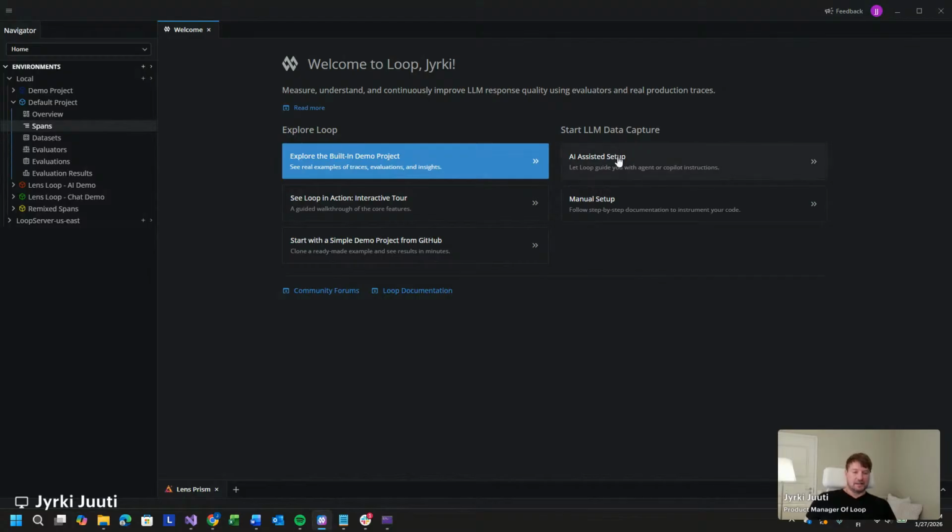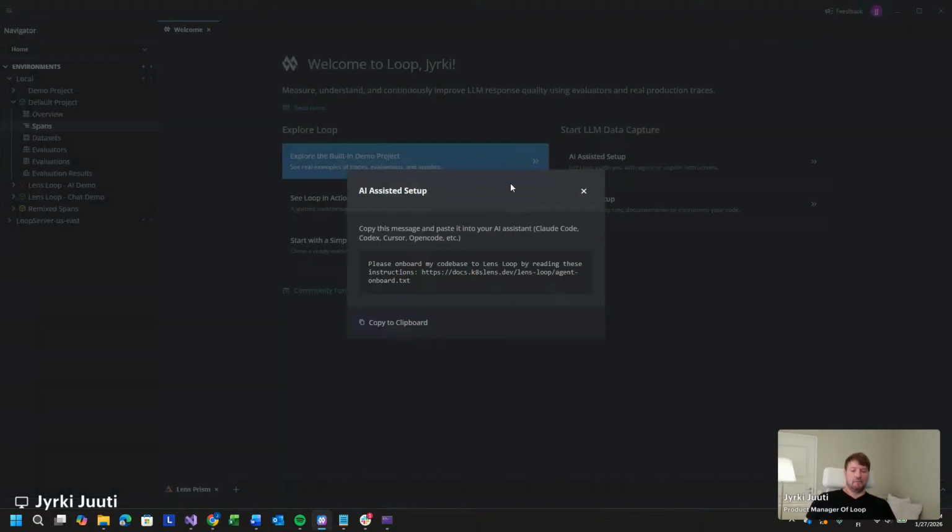The first is the AI-assisted setup. If you click this one, you get this view here, and here are instructions that you can copy and paste to your AI assistant, for example Copilot. The AI assistant will then modify your source code so that your project starts capturing, through Loop, the traffic between the app and the LLM endpoint.